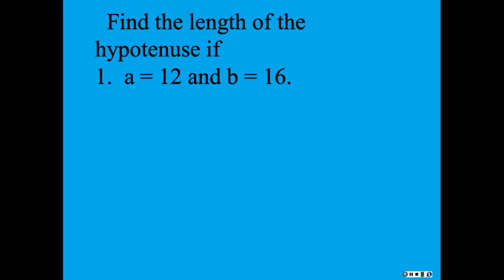So what is 144 plus 256? And then how am I going to find out what C is if I'm squaring C right now? What's the opposite? No, not divide. What's the opposite of squaring? No, square root. C is going to be the square root of 400. What's that? You can do that in your head. 200, not 200. 20. 20 times 20 is 400.